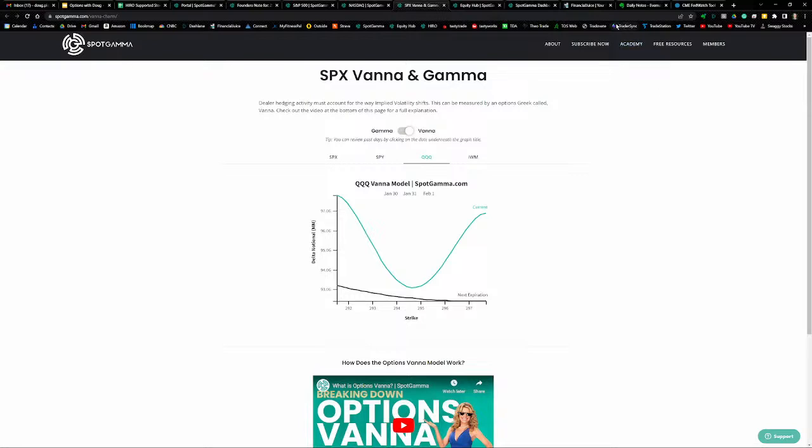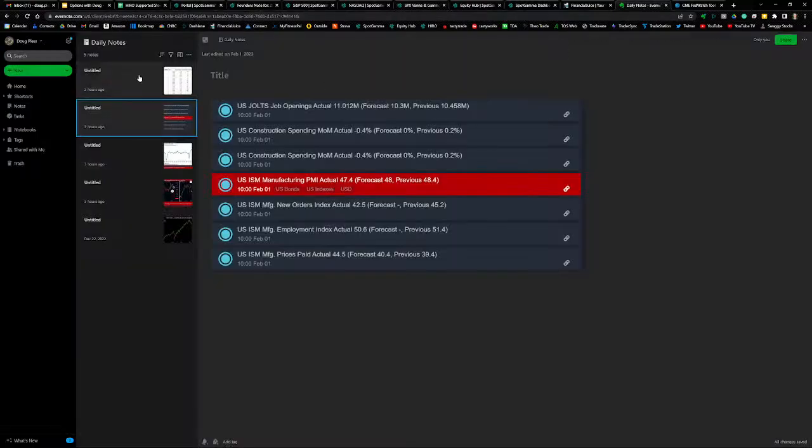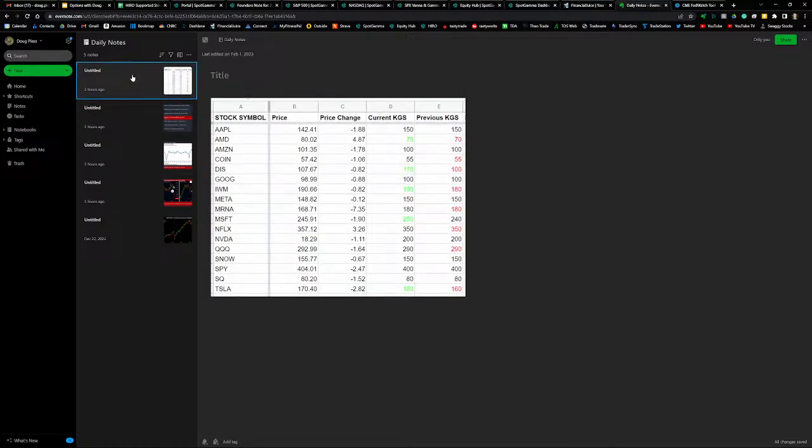And one last thing I want to take a look at. This is my key gamma strike list, and I track this every day for all the stocks in my watch list. I track the current key gamma strike, and I compare that with the previous key gamma strike from yesterday, and I color code these. Red means it decreased from the previous day, and green means it increased. So yesterday you can see there was a lot of falling key gamma strikes, and then some of them have gone back to increasing today. Tesla, Microsoft, IWM, Disney, and AMD.